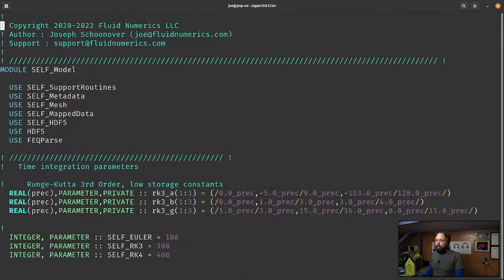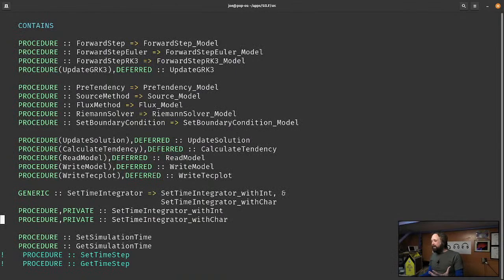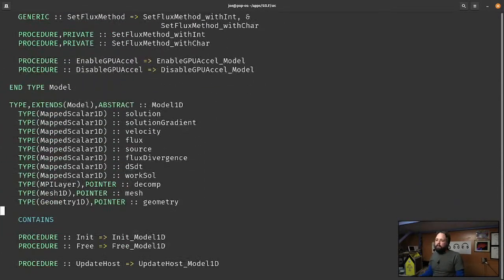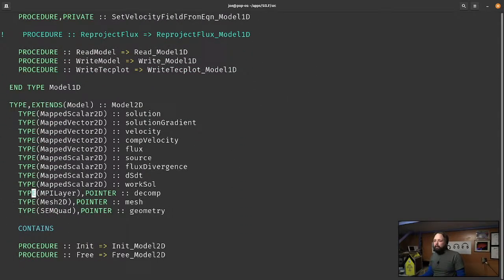And those are encapsulated in what I call mapped data types. So you'll see, for example, in 1D, I've got these mapped scalars, 1D, 2D, 3D. We've got vectors as well. So we're going to need a mapped scalar in 2D for the fluid thickness, and then we're going to want a mapped vector for the gradient of that.